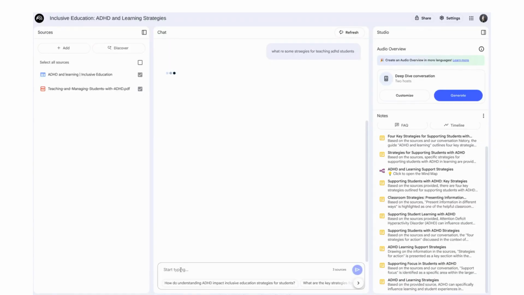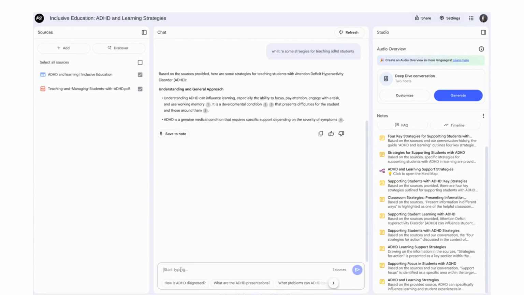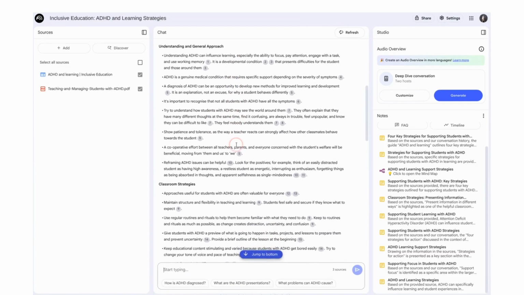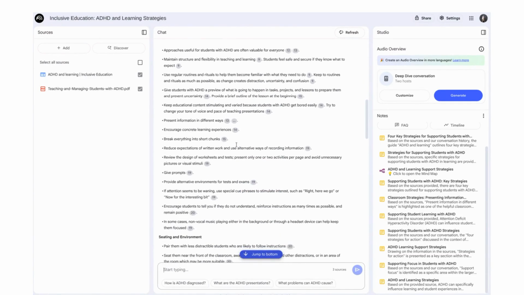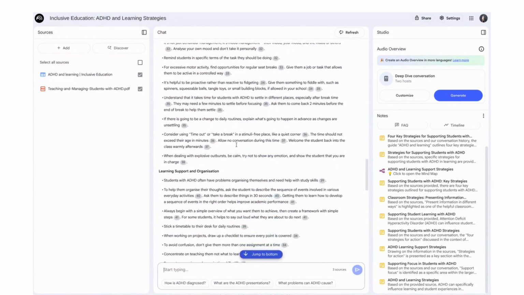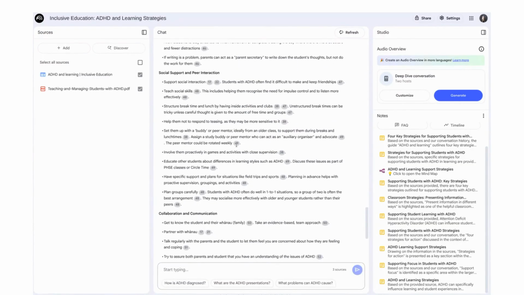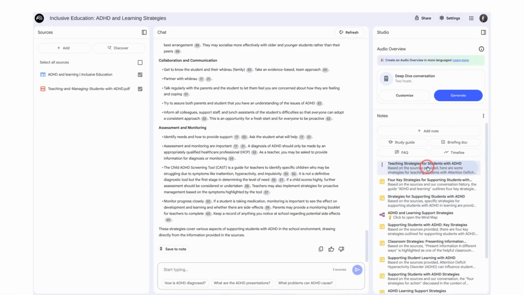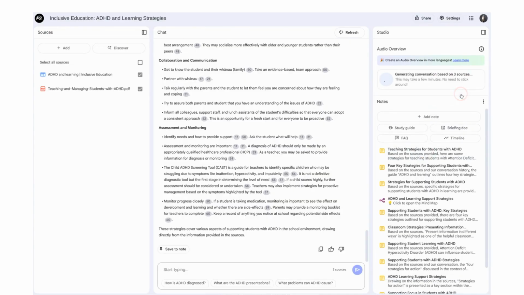When it comes back with the information, you'll see there's a whole lot of links inside that information to where you'll find that information on the left-hand side in the source documents. So we can scroll down, read through this information, and if we like that information, we can save it as a note. So once we get to the end, you'll see there is a Save to Note button. Click that, and it will go over to the right-hand side, which is where our sources are. So there's a new source right there that we have created. Then we can go up here and generate a deep dive conversation or one of those podcast conversations.